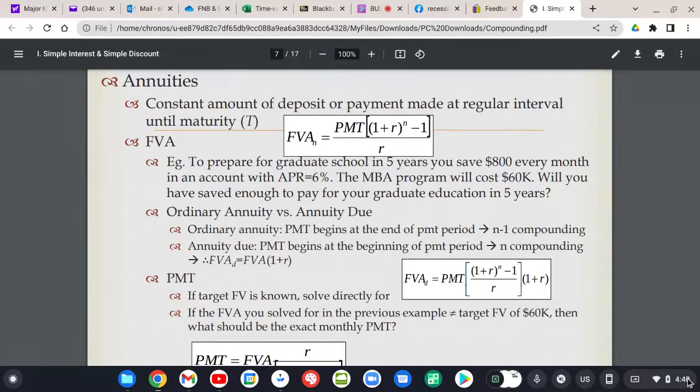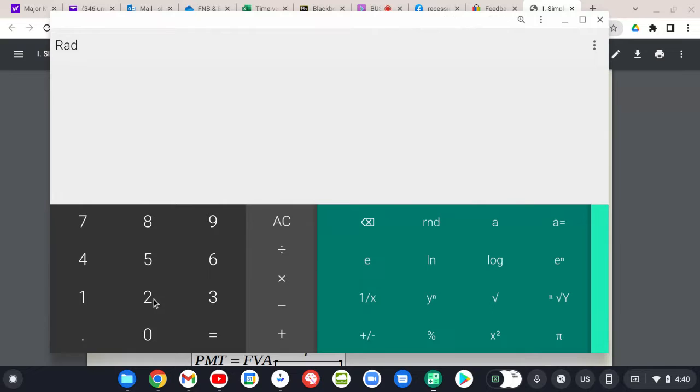And in quick thinking, you would say, okay, if it is $800 for 5 years, of course, first of all, you will have to graduate from college, and let's say that's going to take 4 to 5 years. I mean, just to be on the safe side, you have to graduate with a bachelor's. So then, 5 years is 60 months. 60 months, 800. I'm sure it's 48,000. I know, 800 times 60 months.